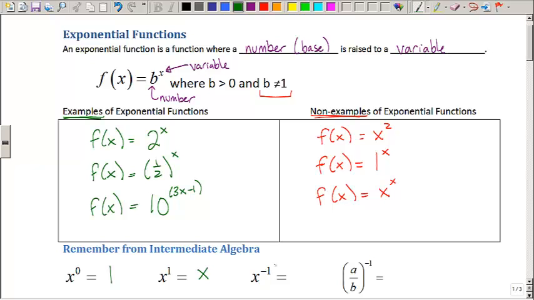Any number raised to the negative 1, remember the negative in the exponent makes the base move to the denominator, and then we have a placeholding 1 in the numerator. So x to the negative 1 equals 1 over x. Similarly, a over b to the negative 1, the a goes to the denominator because of the negative exponent, and the b is already in the denominator, so it actually goes to the numerator. These 4 properties we'll be using a lot in the next couple of sections, so I wanted to make you aware of those and remind you about the properties before we get too far into this.